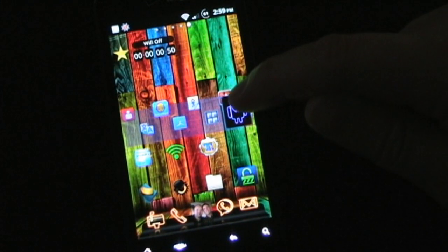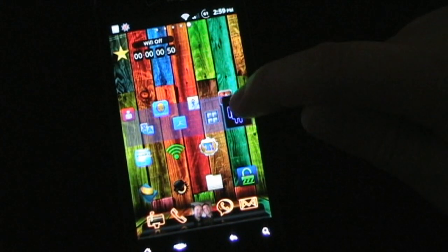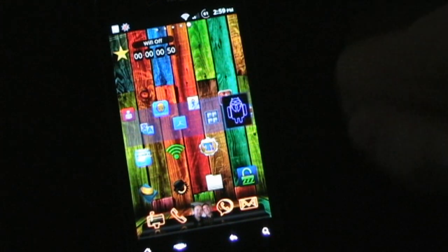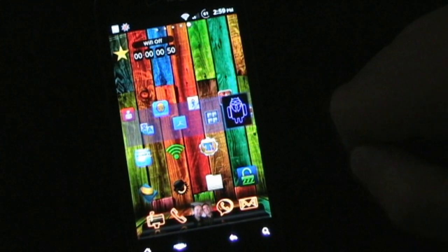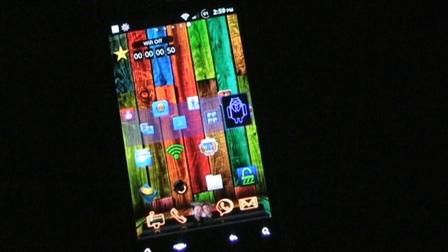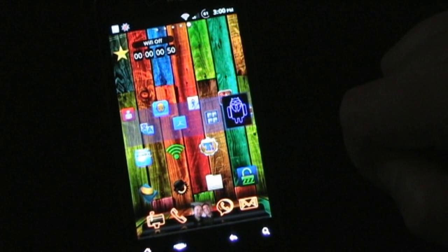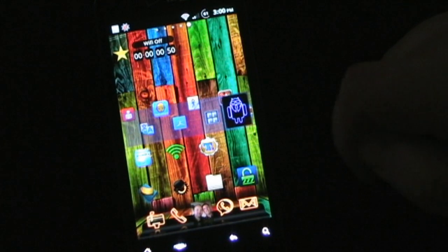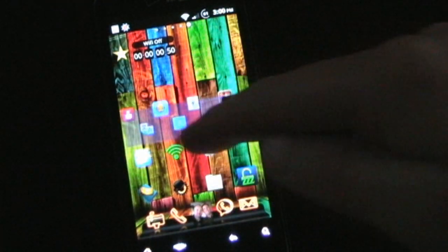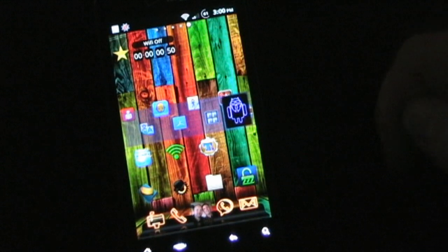And then I created this little icon. If I hit it, hopefully you'll be able to hear this. I am the almighty Android phone. So that's all it does. I am the almighty Android phone. So that was a button I created, again, on this one scene. So this is a scene.